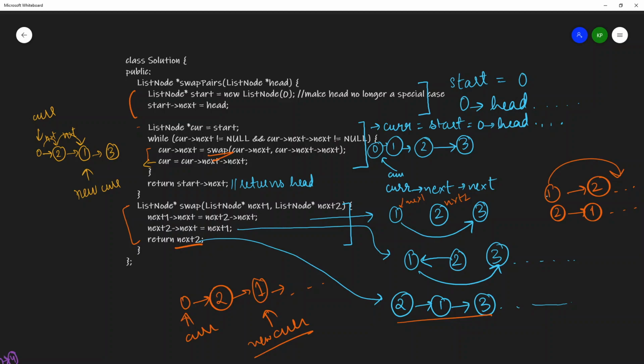Now comes the part of time complexity and space complexity. Here we are not using any extra space, right? Even the dummy node is simply a single node only, so it is sort of just a variable. So the space complexity is simply order of 1 only, but the time complexity here is order of n, basically for the length of our linked list, right? Here the time complexity is simply order of n, as we are just traversing the whole linked list, and thus it is order of n only.